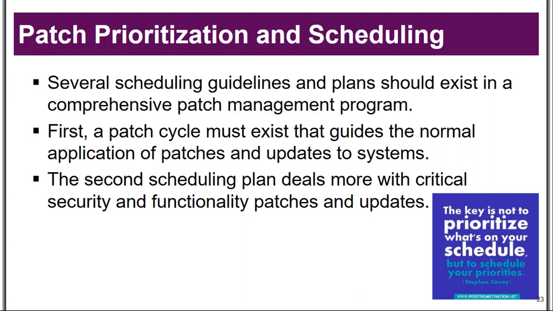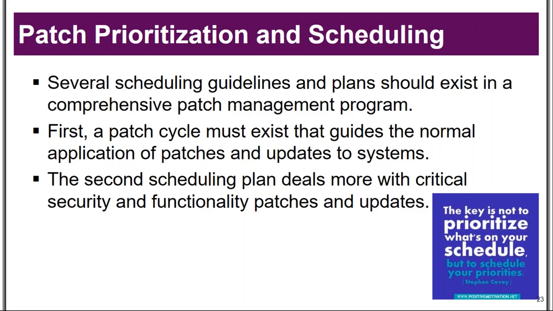First, a patch cycle has to exist, and that's going to guide the normal application of patches and updates within your systems. How often do you put in patches? How do you put in patches? What's our cycle for patch management? Do we bring down the systems? All those things come into consideration. And that cycle doesn't specifically target security or other critical updates. Instead, it's meant to facilitate the application of some type of standard patch release program and updates. So it's not necessarily a security-related thing. It's just good patch management procedures.